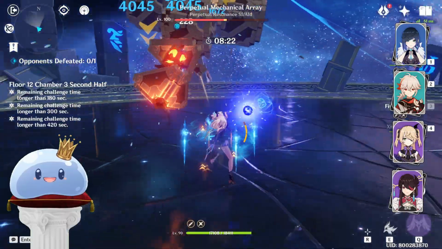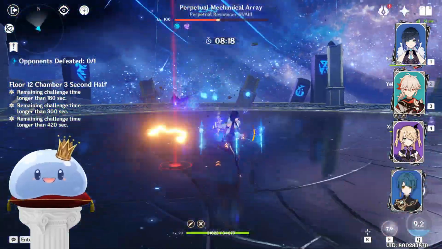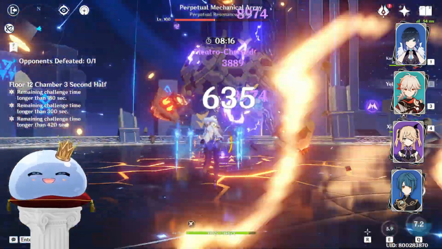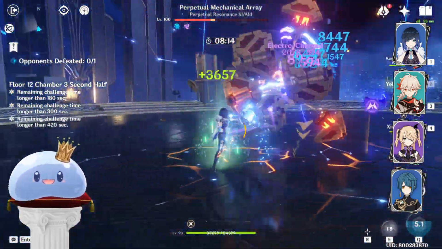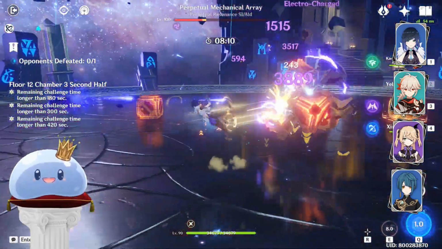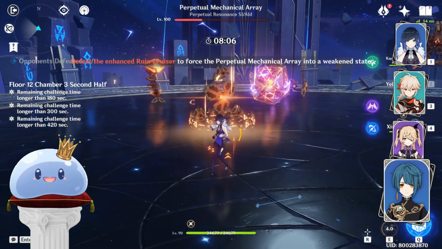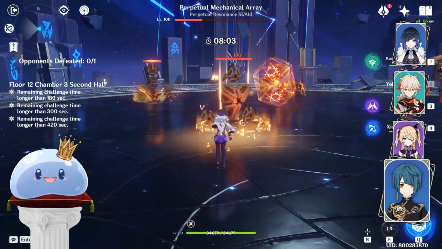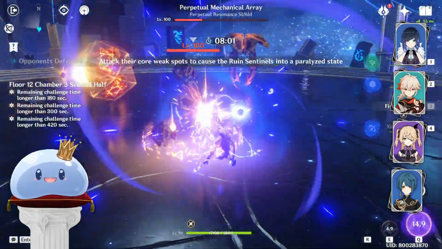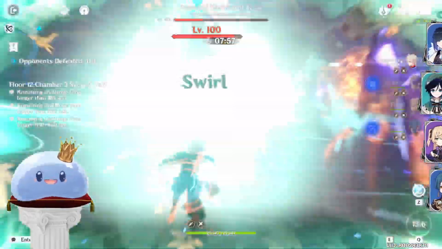The second variation is Yelan, Sethos, C6 Fischl, and Kazuha. The main crux of what makes this team work is C6 Fischl. C6 Fischl applies enough Electro so that Yelan can still reliably proc Electro-Charged herself. Sethos in this team provides more energy, thus lessening Yelan's ER requirements even more. Any of the teams I just mentioned can be run with Venti instead of Kazuha as an Anemo unit.